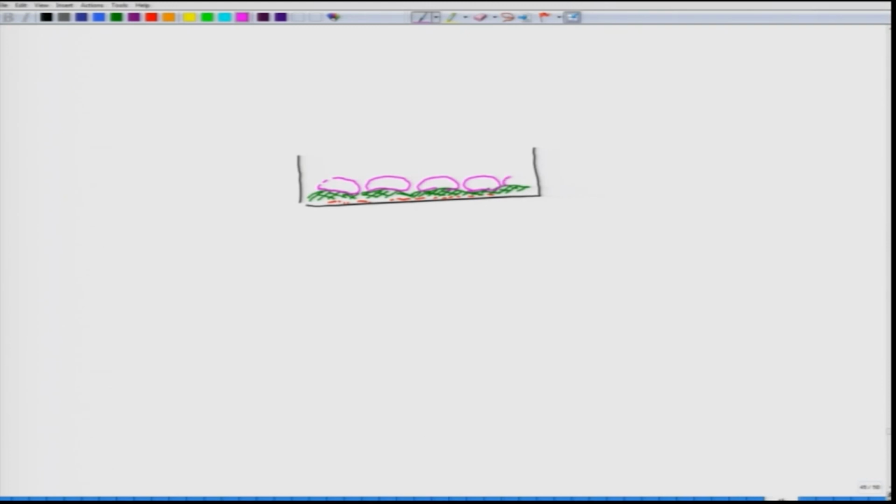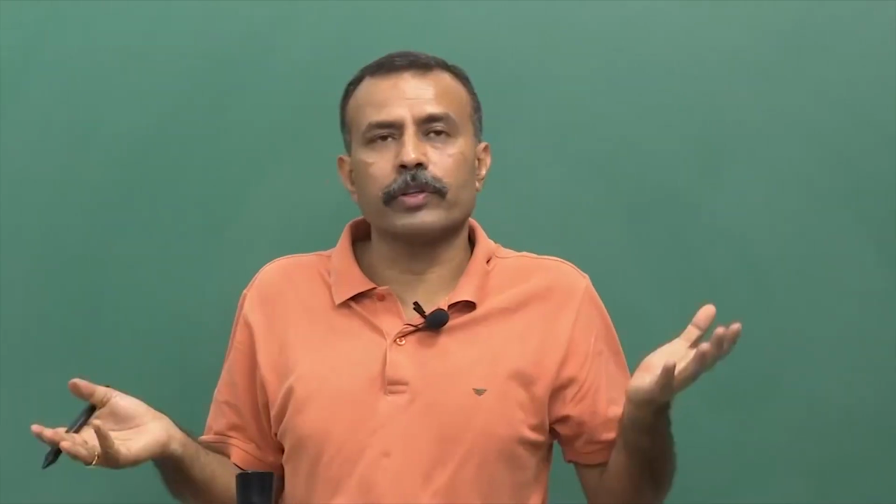Now, these cells will be exposed to this particular drug in a slow fashion, because the porosity is less. So, if the porosity is less, then automatically the release of the drug will be slow. So, based on the porosity, you really can develop different kinds of gels, thin gels, thick gels, different other structures.